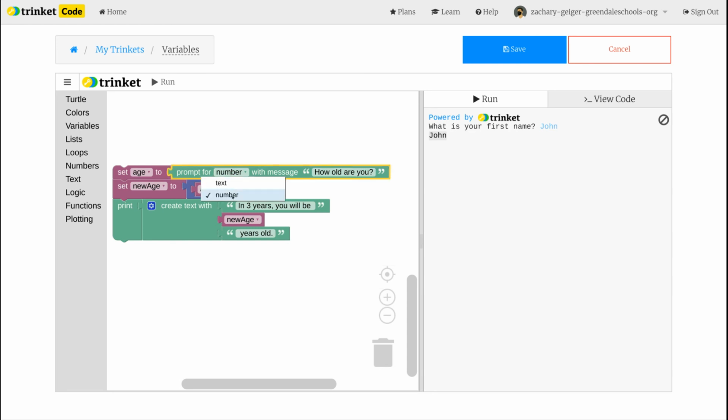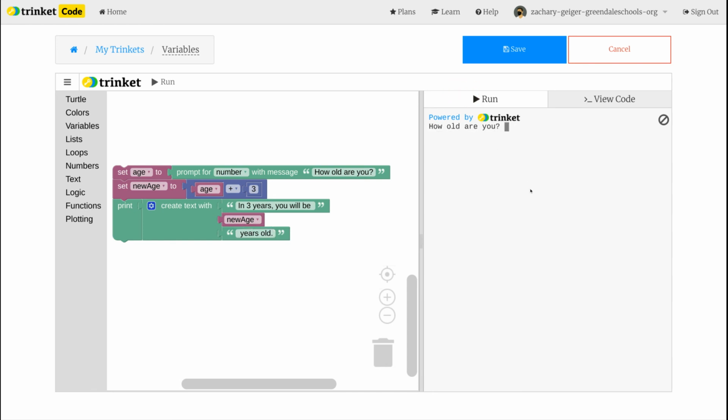Notice that we're asking them for a number, not for text. And that's very important because then we're going to take whatever they type, which we're saving as the variable age, add 3 to it, and save that new number as new age. Then we're going to print out, in 3 years, you will be whatever that sum is, years old. And so we'll see how this runs.